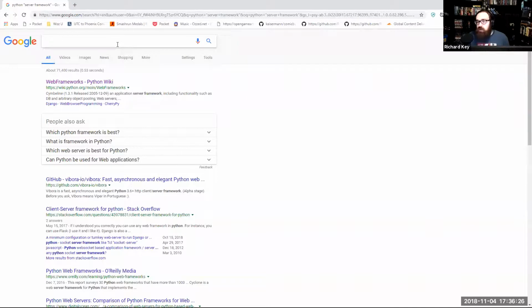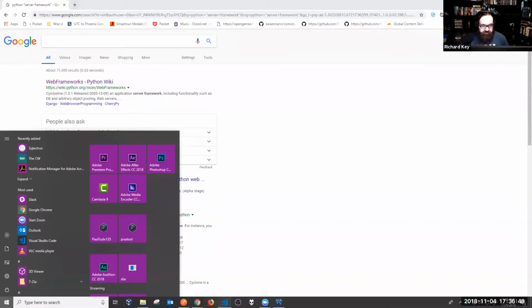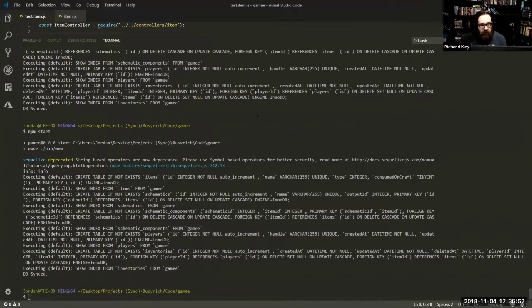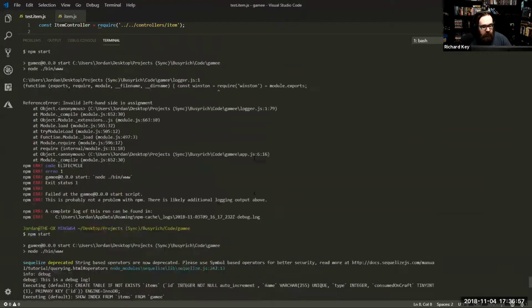But let's talk about bugs for a second, or errors, right? That's probably the most difficult thing to look up, right? Like, I have an error, and oh my gosh, what do I do about it? A lot of you have probably already done a lot of Googling. Some of these things are going to be the same exact things you have done, but maybe I can enlighten you on some tricks here.